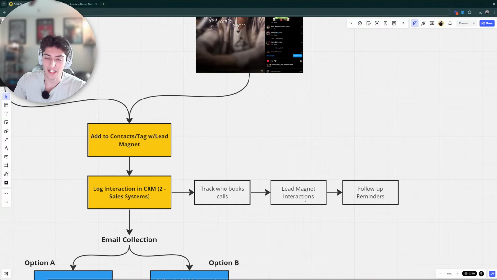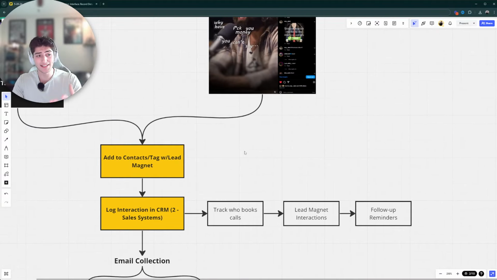And then we have lead magnet interactions. Basically, anytime somebody interacts with a story or with a video that has a lead magnet attached to it, a new contact is created inside of our CRM. It tracks the entirety of the conversation history. It tracks the sales stage that they're in. Basically, I have a very high level overview of where people are dropping off, how many of these people are qualified, how many of these qualified people are actually booking calls, right?